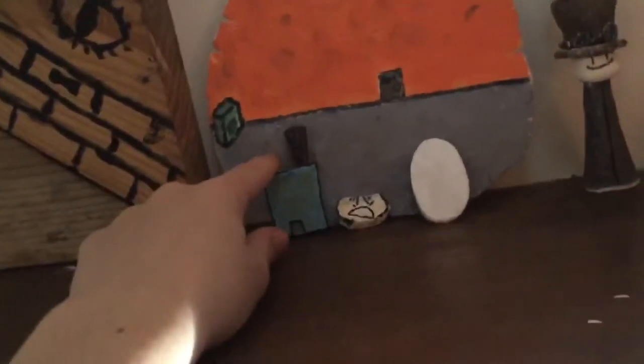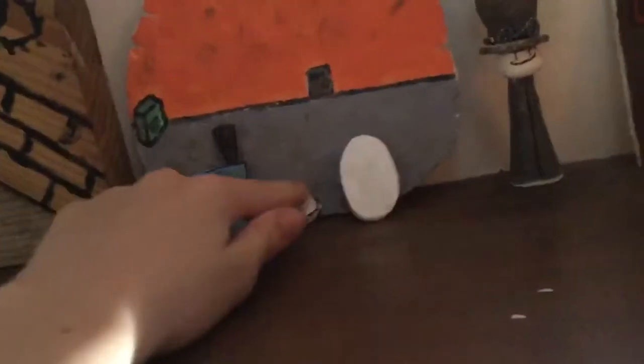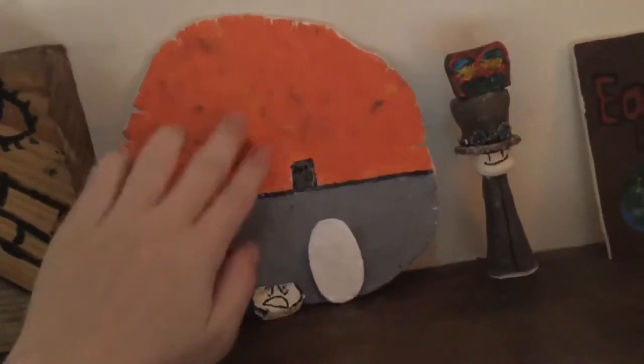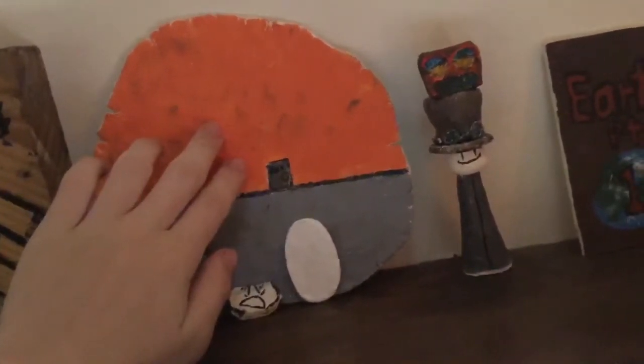These are all the props. Could you call them props? I guess little clay things that you just saw me make in the behind the scenes. The factory relic's head, which I did lose the hat to, and the body, and Frederick, and 40 more. Unfortunately, that sucks, because I would have loved to have them sit up here. This is a little egg that was used in the portal. And this is the really big background that only appears when it shows everything shaking inside the factory when they go through the portal.